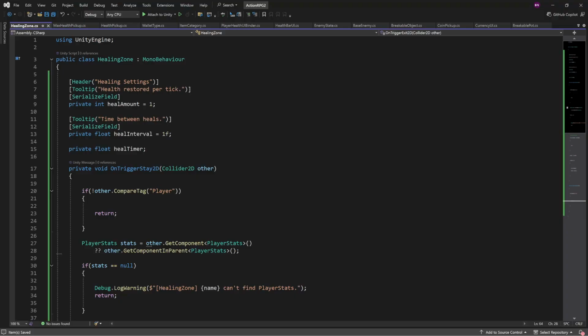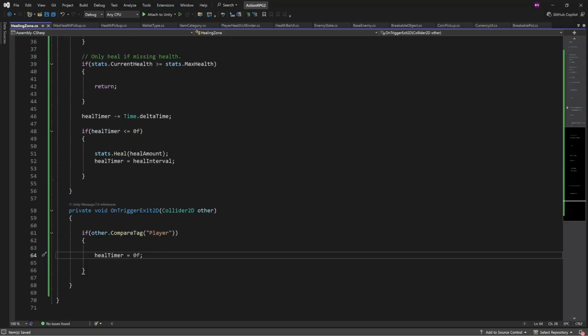Every 10 seconds you'll heal 1. But if players are smart, which let's face it, a lot of players, especially in Zelda-like games, are pretty smart, they'll figure out, hey, if I just exit the zone and enter back in the zone, I'll heal. So you just got to be careful with that. I'm just doing this for demonstration purposes, but nonetheless, there's that.